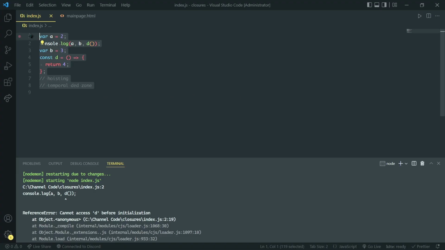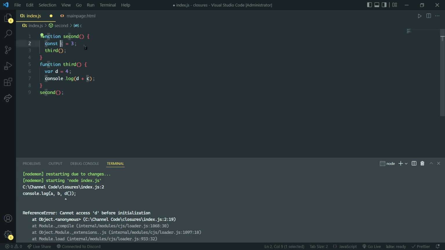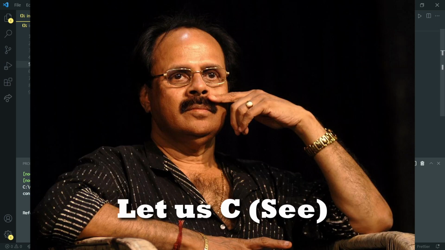In VS Code, run my new, and I should be calling the second function here. So as you can see, the C is already blanked out here because VS Code knows that this C is going to be used nowhere. You can argue by saying in line number 7 we use C, but no, this C is not referring to this C because this C is not available in the third function. Let us see.